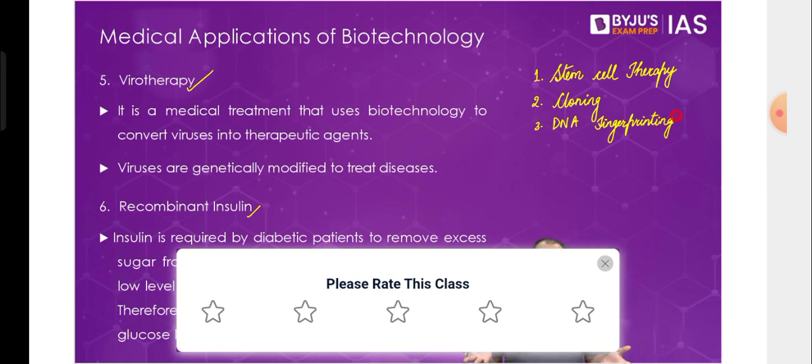And this can directly become a question for you in the mains examination. They can ask you, what do you mean by red biotechnology? How does it help? Or what are the health applications related to biotechnology? These can be very direct questions in the paper. So all these specific terms and what exactly they mean, the developments that happen in India, any new policy, any new program, any new scheme, all those things become very crucial from the perspective of medical applications of biotechnology. Then we have the agricultural applications.